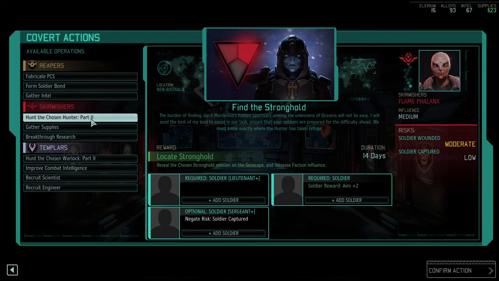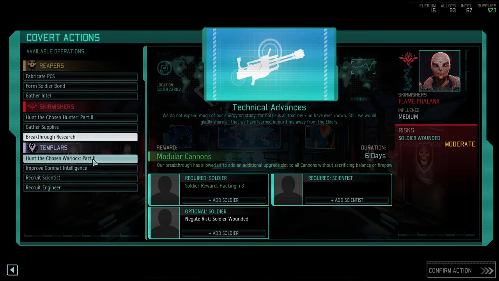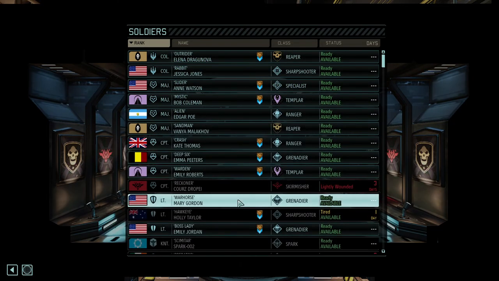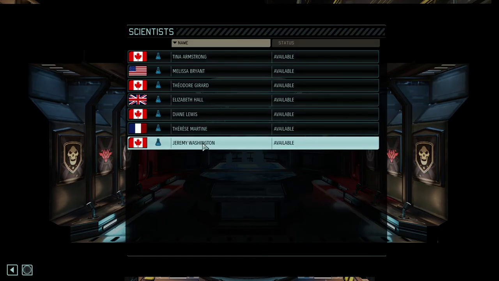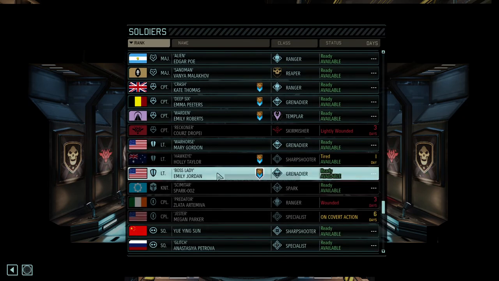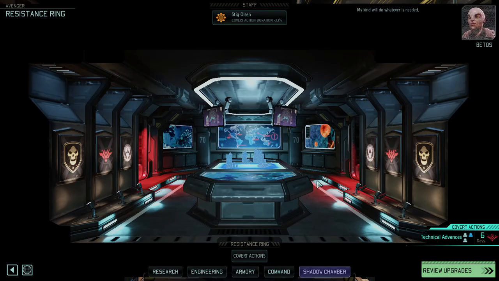Intel is something that we could use, but to be honest, I think we might want to go for the hunter and the skirmisher. The breakthrough research here is good. Question is, is it worth it? On the other hand, it's just 6 days. And we can put some no names into this here. I mean, why not? Let's get that upgrade.